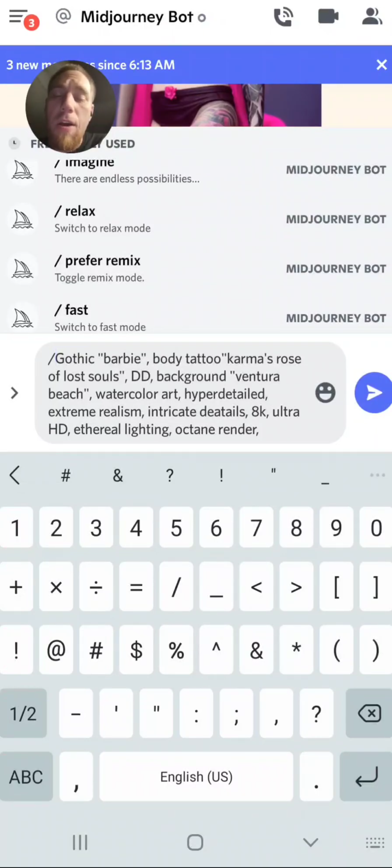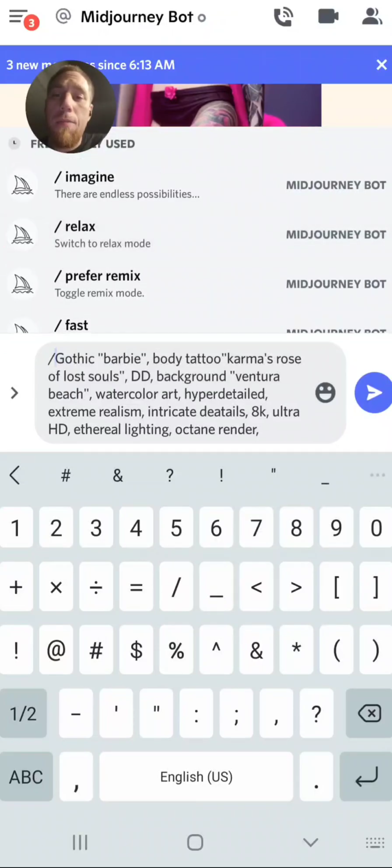Otherwise, stick to relaxed and you'll have all those fast hours. You could even possibly end up selling them later on, like, hey, let me sell you my fast hours, you know.